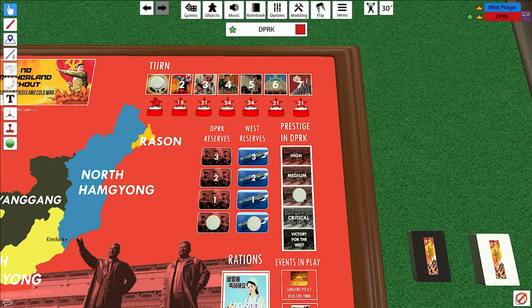Under each numbered turn on the turn track, you'll see a number within a star. This is our standard of living threshold. And this is a benchmark that the DPRK player needs to meet every turn with total number of infrastructure improvements combined with elites in the active generation. And if they don't meet this benchmark, then their prestige will drop 1 level.